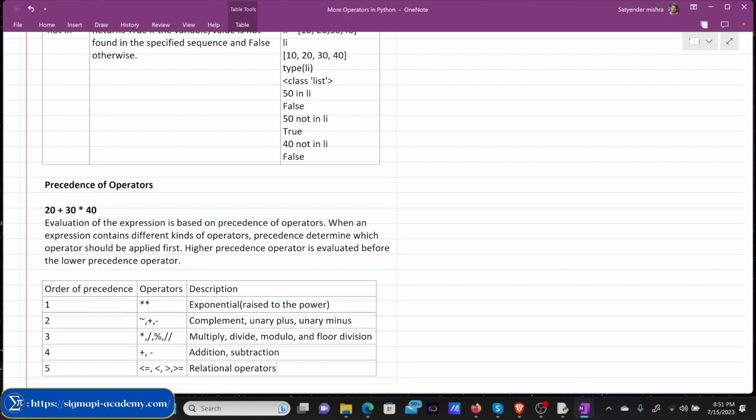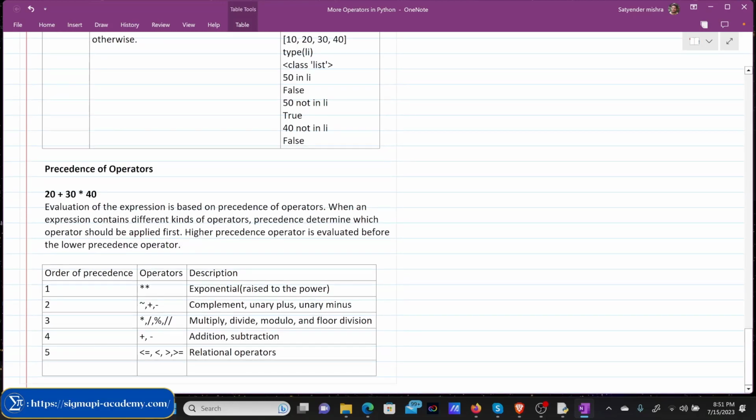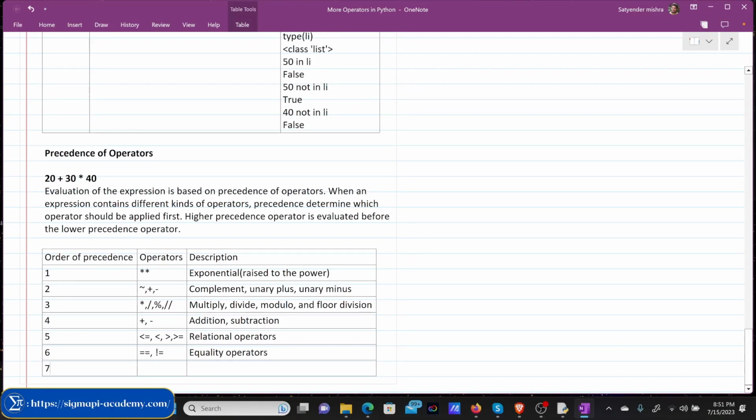Number 6 is equality operators. So equal to, not equal to, right? These are called equality operators. Okay.